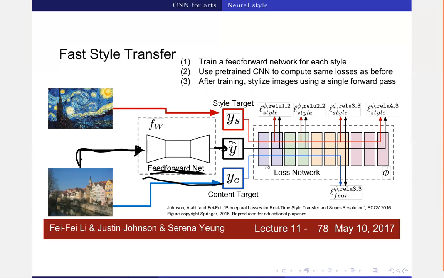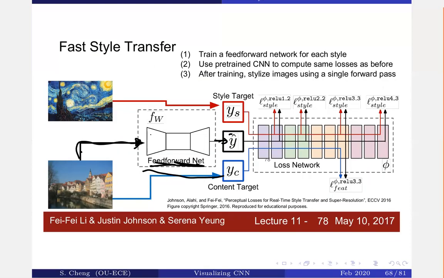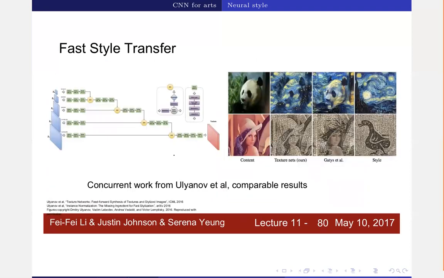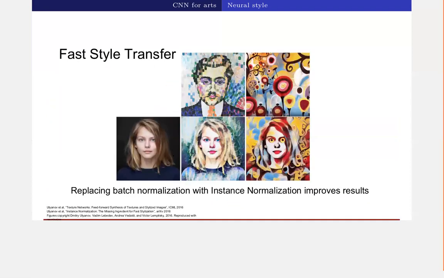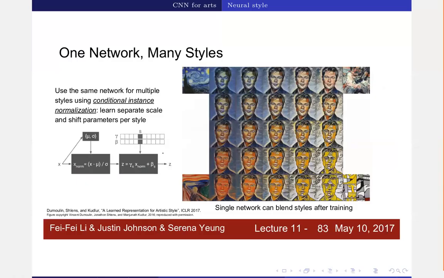And also the nice thing is that when we do that, not only is it fast, we can adjust for different styles, right? We can put in different knobs there. Let's see, for example, this one here.